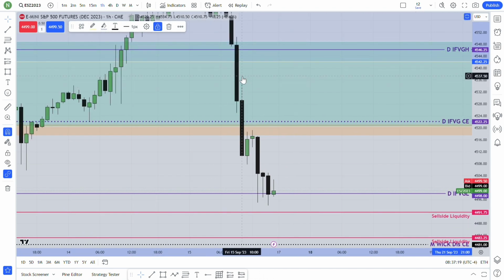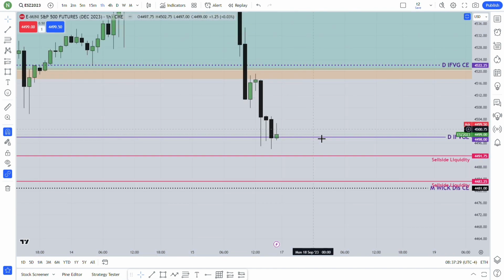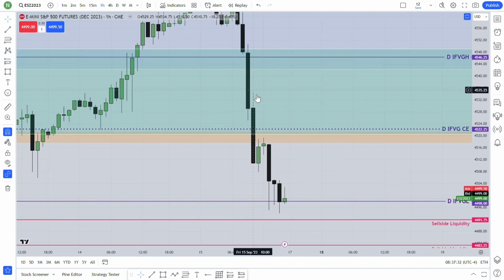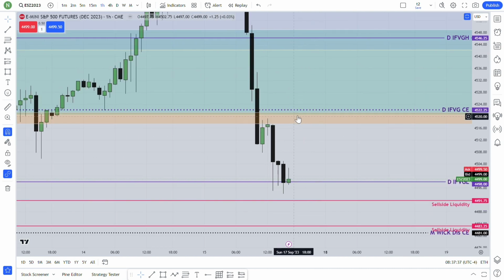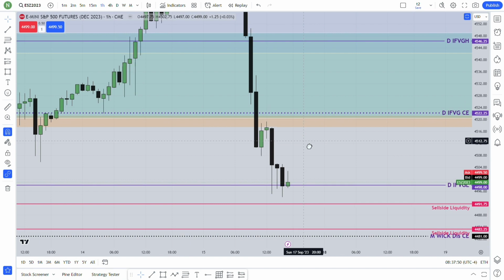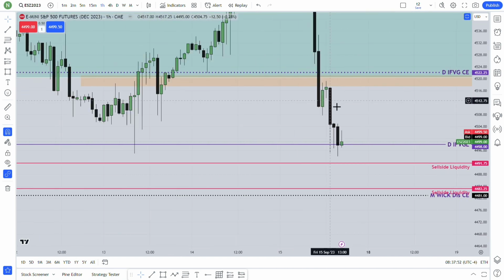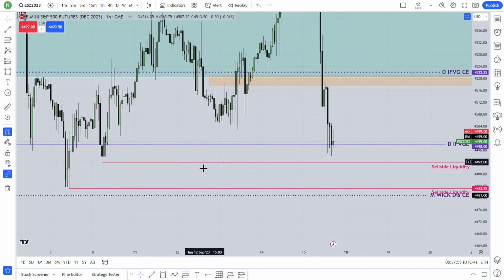Because there are so many reasons, it is actually situated at the upper level of the consequent encroachment of the daily fair value gap, and also if the market really would like to go lower, then it should keep this portion open. So I'm thinking that if the market really would like to go higher, then it can go to this gap and the consequent encroachment of the daily fair value gap. Also there is a volume balance. All of these signatures made me think it can go over here, then it will come down and clear the sell side liquidity.